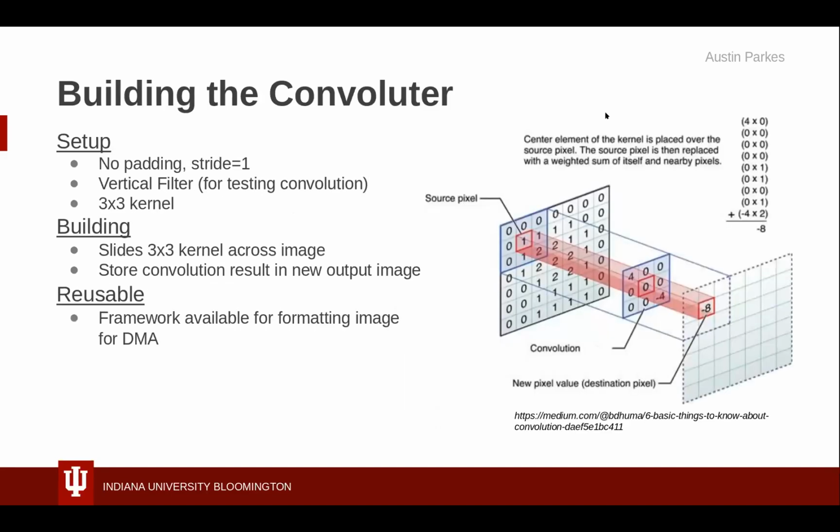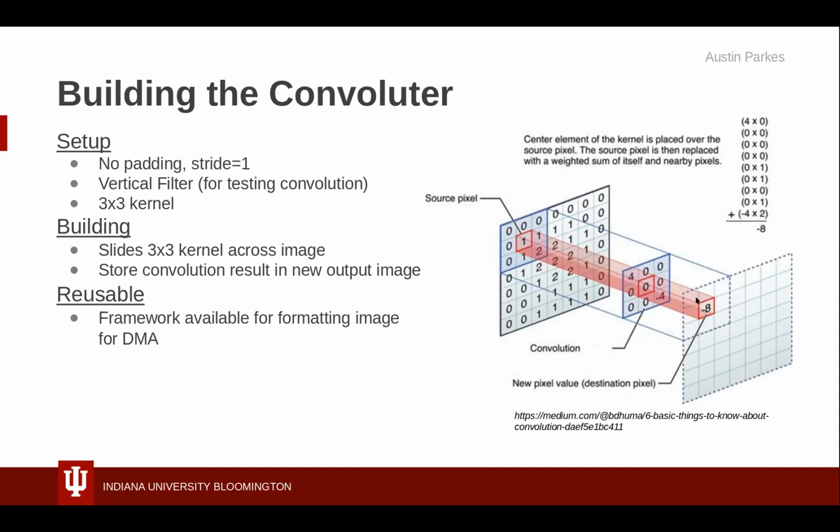And so building the convolver, if you've done convolution before, this probably won't seem too exciting. But here we have our setup. So basically you have a stride of 1. So for each source pixel, we're basically going a source pixel at a time, applying convolution. So we have our kernel here, and we're basically sliding it a source pixel at a time across our actual image. And once we do convolution, we store it into a new output buffer. And since the stride is 1, we do this a pixel at a time. We did a 3x3 kernel, and there's no padding. So basically our output image is going to be a little bit smaller than the input.